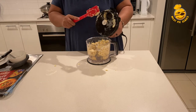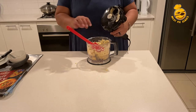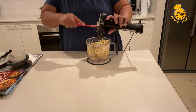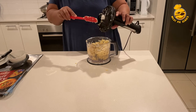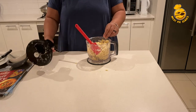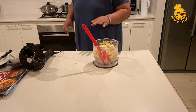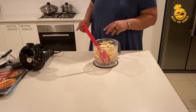So at this stage, because I'm using a mini food processor for the amount of flour I have in here, and I don't have a normal size food processor, I'm just making do with what I have. But it's doing the mixing better than I expected. So all I need to do now is transfer it to a bowl, and then I'll mix it a little bit longer just to make sure that everything is mixed in well, and then I'll put it in the fridge for about 30 minutes to an hour.